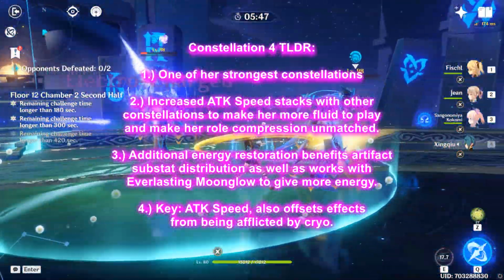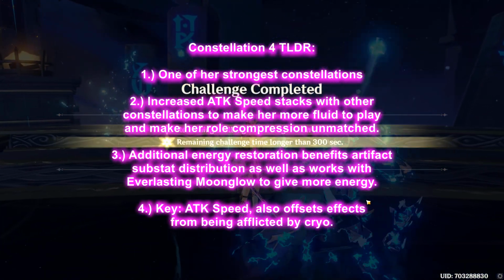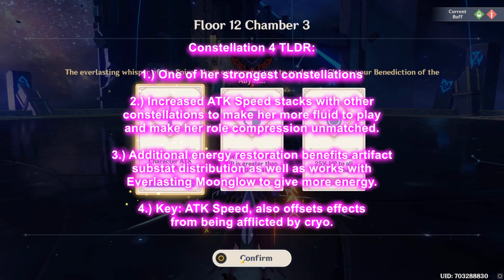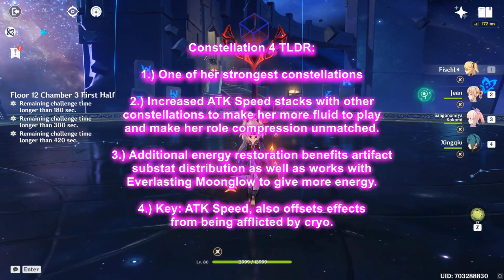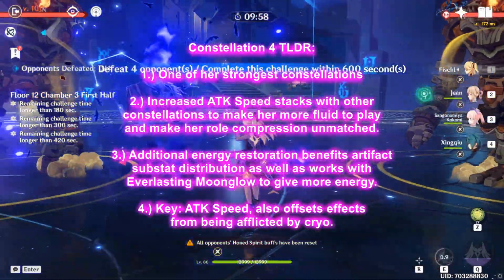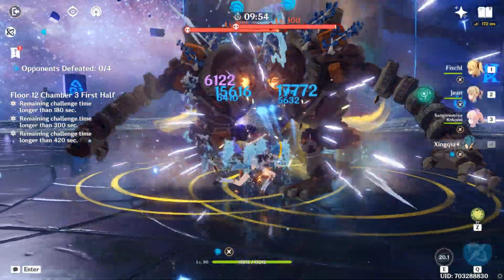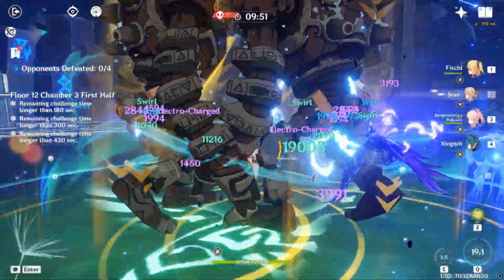I think Constellation 4 is definitely one of Kokomi's strongest constellations. Basically, it gives her attack speed. And what do you have when you have attack speed? Well, the animations and playing Kokomi are more fluid, so that's really quite nice. But it affects her ability to do more damage, more healing, more tanking. And that's ultimately what makes it such a great constellation.